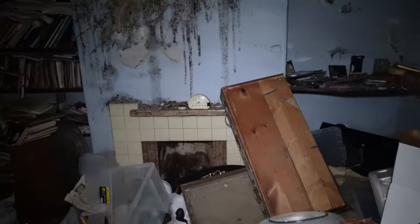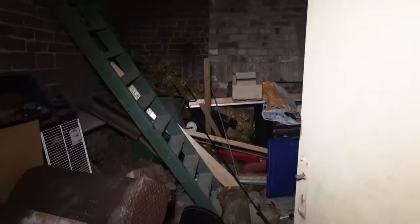Oh dear. What a creepy room. The fireplace over there, not that we can really see much. Let's go and see what else we can find. I need to take my mind off that. What have we got through here? Some more furniture. So this looks a little bit like a workshop to me. It's a stone floor and there's just tools and ladders and all kinds of stuff here. So this looks like an old workshop or big storage room.